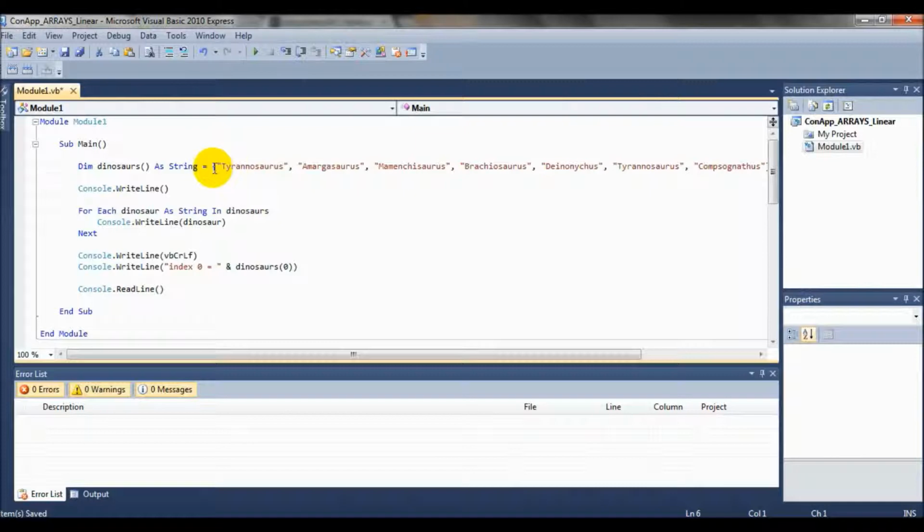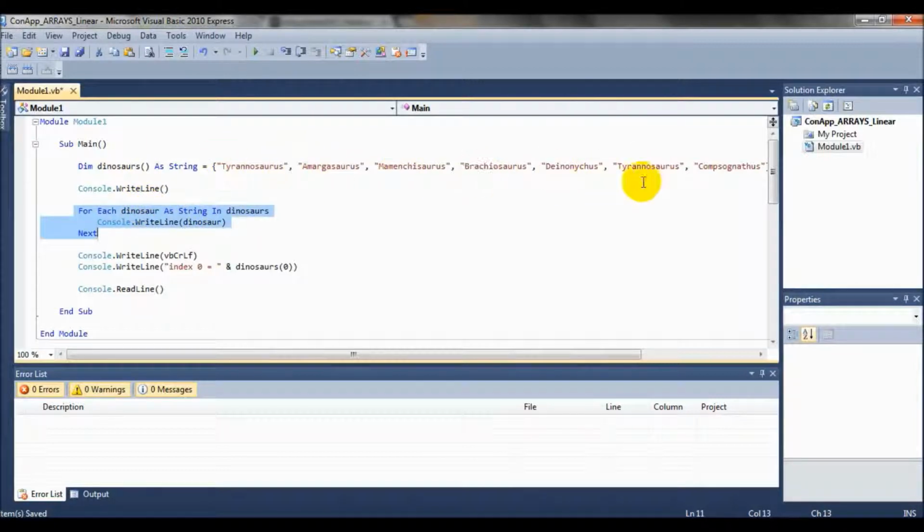And the first thing to understand about arrays is that each item in the list, or element in the list, is given an index number. In VB, it starts at 0. 0, 1, 2, 3, 4. And what I've done here is I've just said list all of the dinosaurs in my array. So for each dinosaur, it's a string.